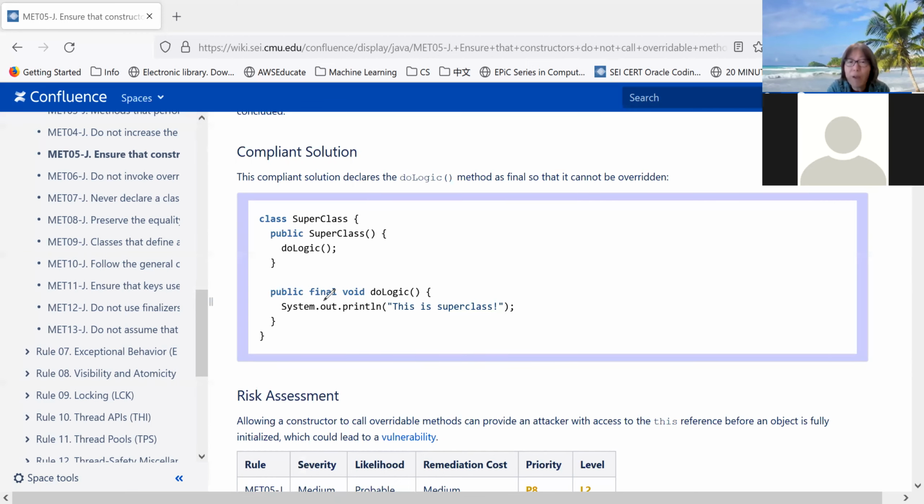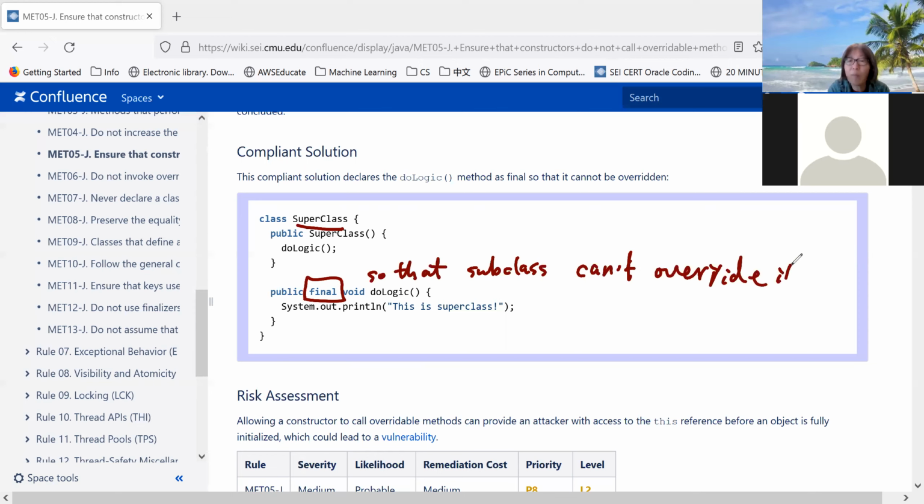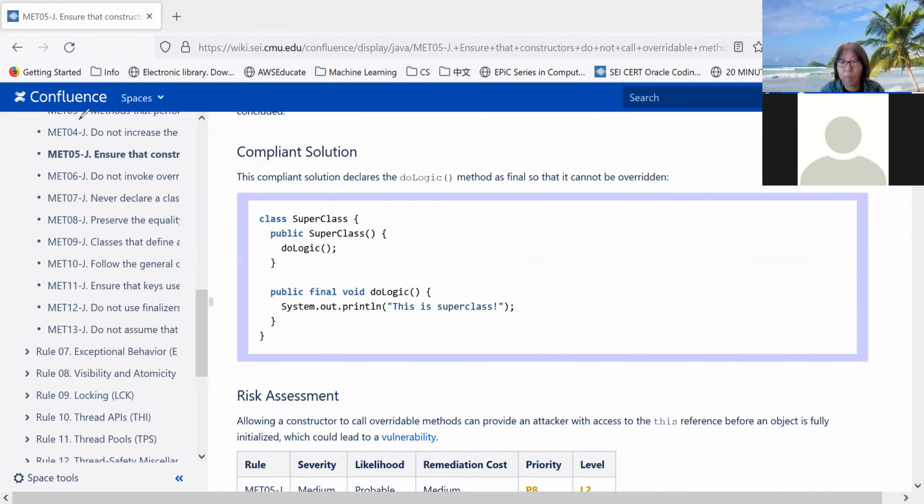We can make it final. In the superclass, you make this method final so that the subclass cannot override it. Then we can avoid that issue.